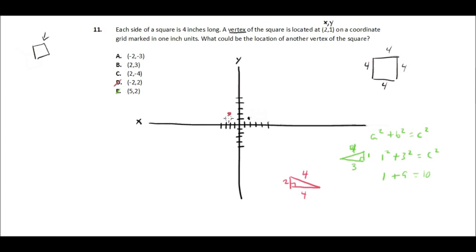Let's get rid of that point. What about something like C? So keep it at 2, so 2 on the x-coordinate, but then go down negative 4. Well, if you went down negative 4, you would be 5 away. This would be 5 away from this original point, not possible with a square like this. So one of the corners of the square cannot be 5 inches away. So that one's out.